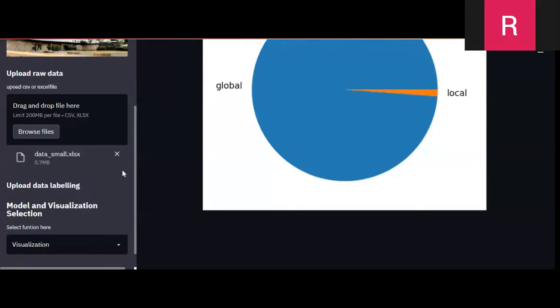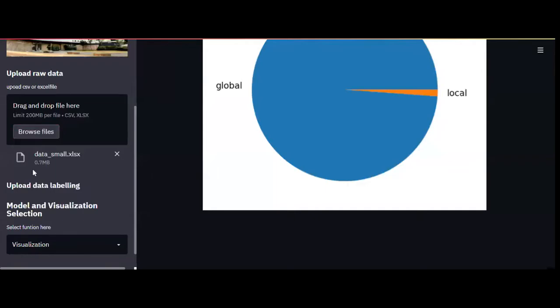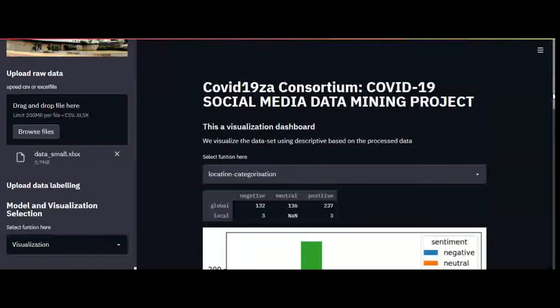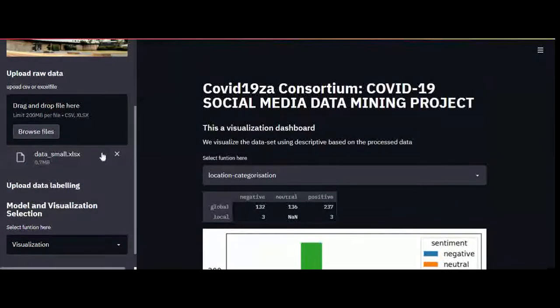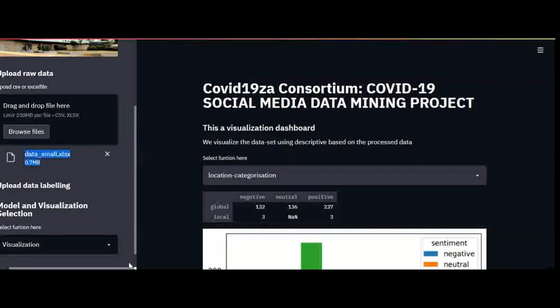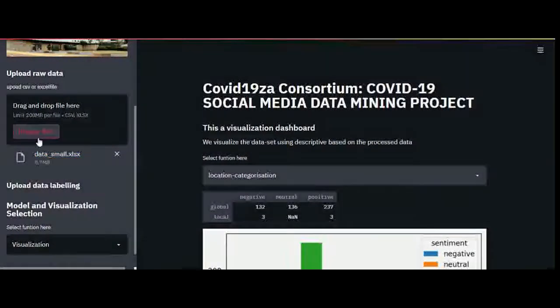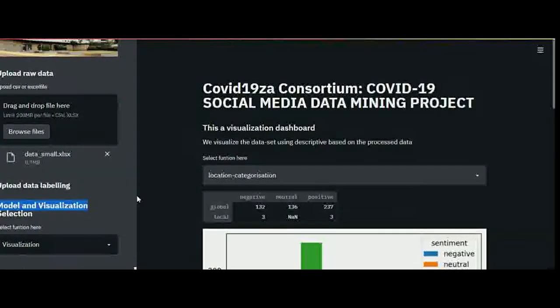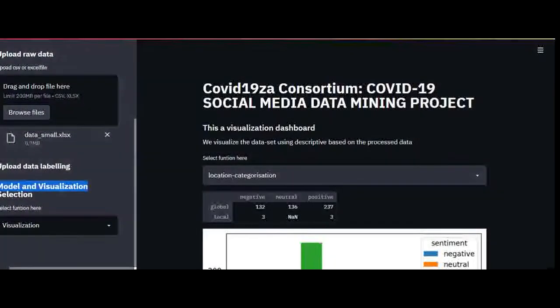Hi everyone. Here is our app, and we made sure that our app is completely RESTful, so the user can import the data without having it saved somewhere or within a database. So it's a RESTful application interface. You can browse the data from wherever you downloaded it from the authorities, and then you import it here. We have created a small data set, and then from there you can click on the tabs for visualization.